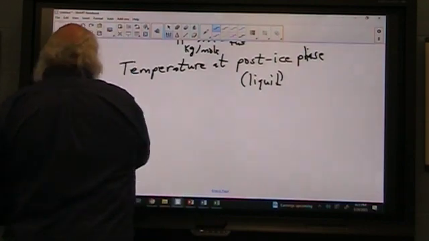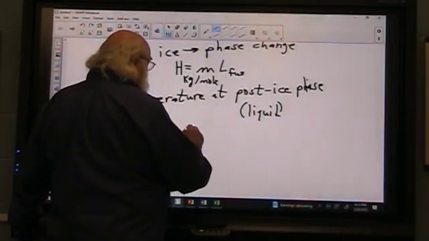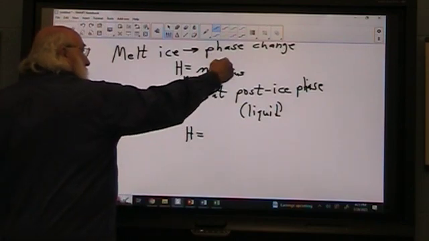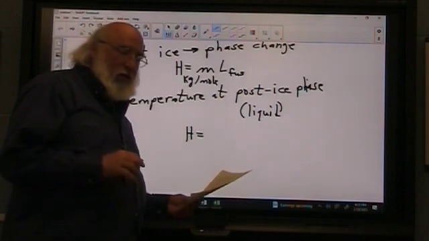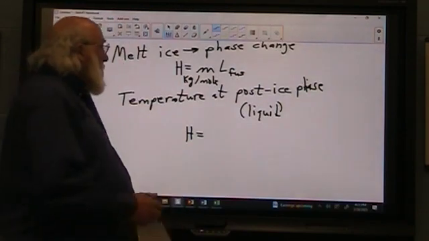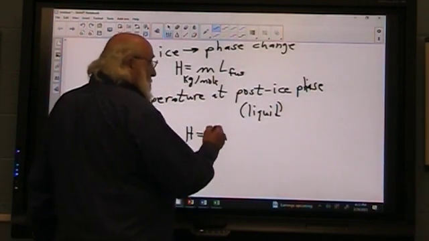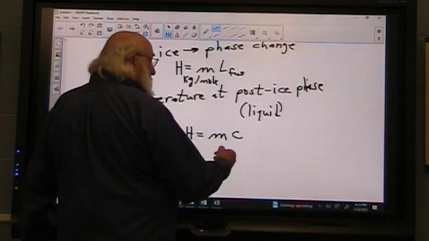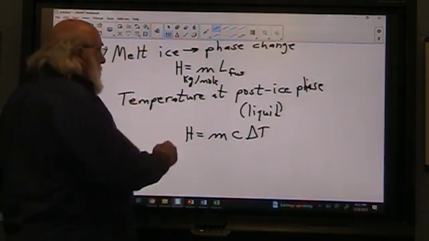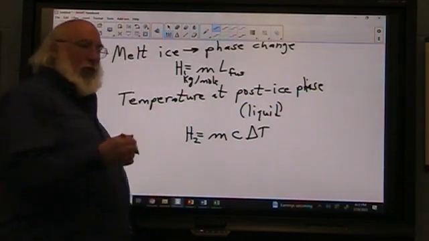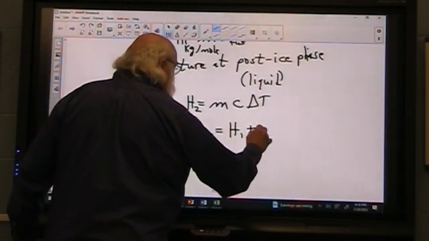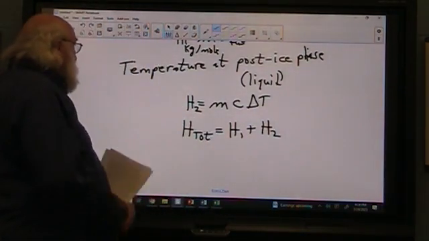The second part of this process is going to be the temperature change. And now we have to take into account the T value, how much the temperature change is going to have an effect. Now, the latent heat of fusion is supposing just no change in the H2O solid at that point. But once it becomes liquid, now we're dealing with a new phase, which involves the mass again, times C, which is the heat capacity, which I'll talk about in just a little bit, times the change in temperature. So we'll call this H1, and we'll call this H2, and we're going to add those 2 together. So the total heat is going to equal H1 plus H2. So we have to do these in these 2 stages here.